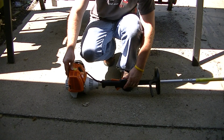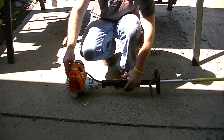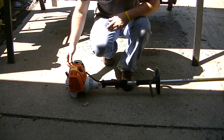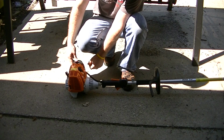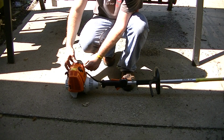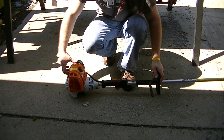And you just take the switch, push it in, and pull it back towards the motor to put it into start mode. Switch it to choke. It's got a knob on it instead of an actual lever itself, which is kind of cool.